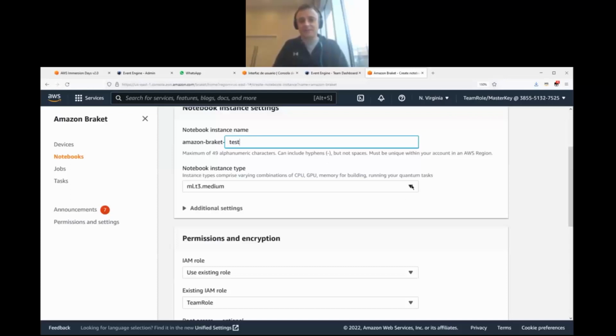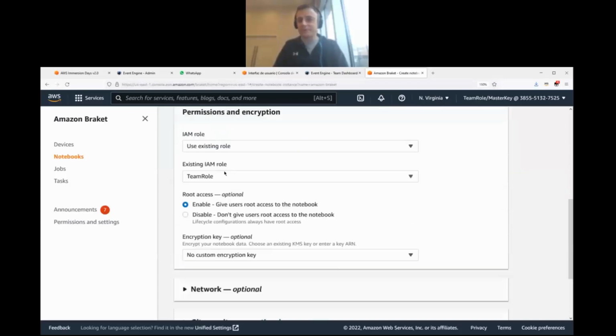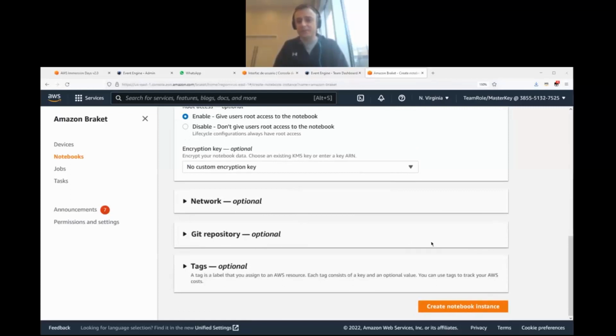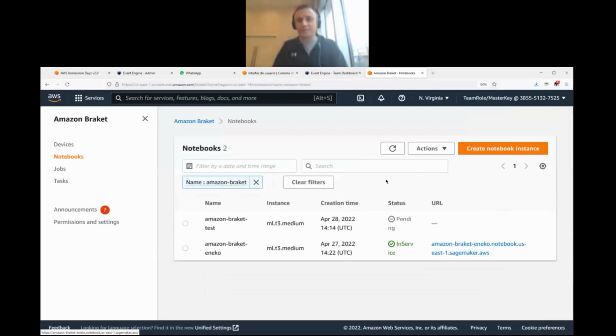You can leave the default option. ml.t3.medium is fine for the work we're going to do today. And you don't need to modify anything else. You click on create notebook instance. And you will see only one line here that says pending. You just need to wait until it's in service. That will take about 5 to 6 minutes.